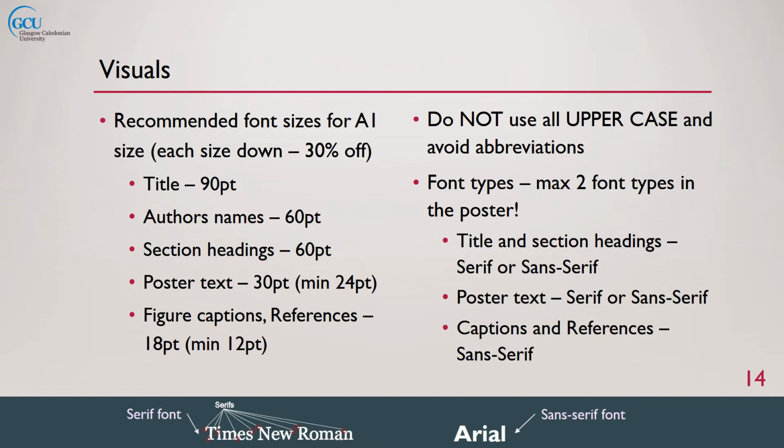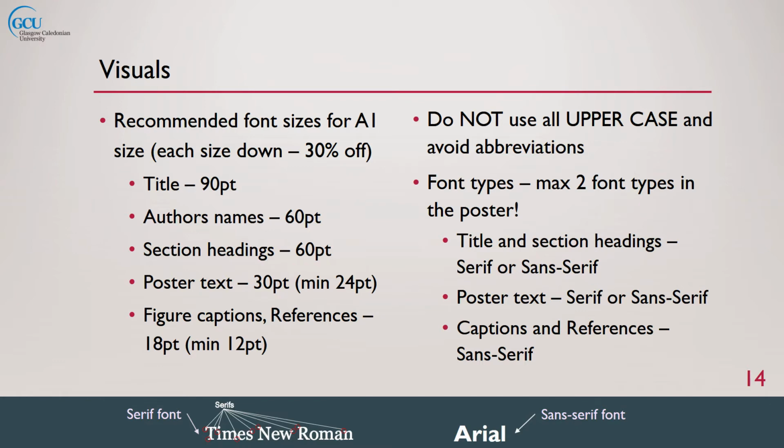So you could have your entire poster in sans serif font, or you can have your title and section headings in serif or sans serif. The poster text, depending how big it is, could be serif or sans serif. And the captions and references, because they will be a much smaller font size, it's probably best to be sans serif font.